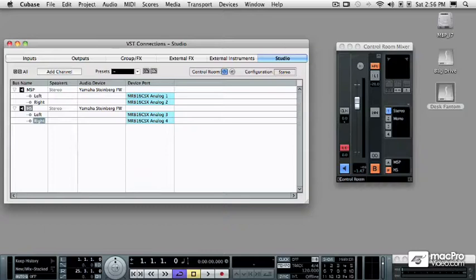So if you're the person in charge of the mixer, it's important to be able to set up different monitor mixes for each of the performers. And the control room inside of Cubase allows you to do just that. You can set up to 4 separate and discrete monitor mixes, usually going into headphone amplifiers for each of the performers that you have in your studio.